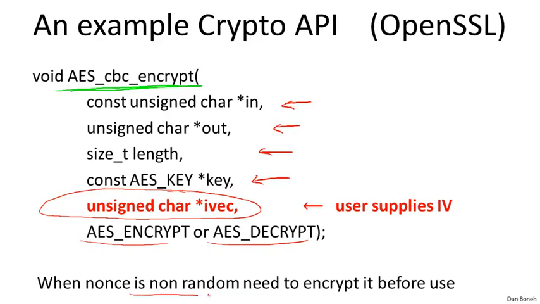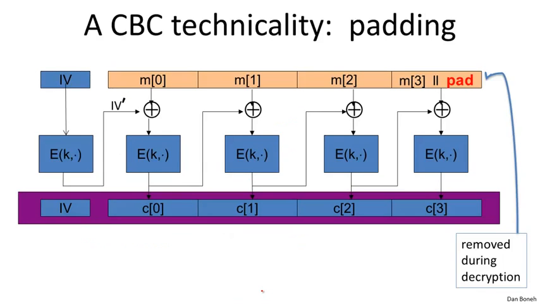And as a result, if you ever call this function using a non-random IV, the resulting encryption system won't be CPA secure. Okay, so it's very important to know that when calling functions like this CBC encryption in OpenSSL, either supply a truly random IV, or if you want the IV to be a counter, then you have to encrypt the counter using AES before you actually call CBC encrypt. And you have to do that yourself. So again, it's very important that the programmer knows that it needs to be done, otherwise the CBC encryption is insecure.